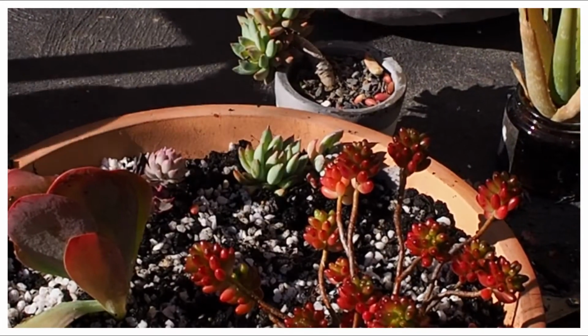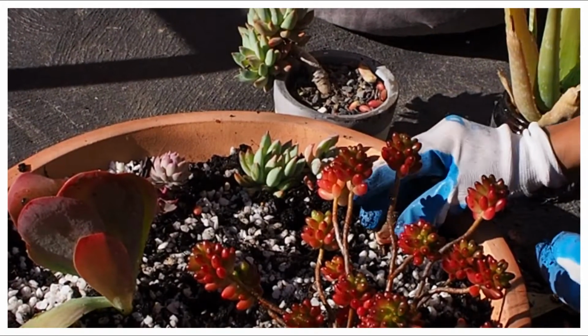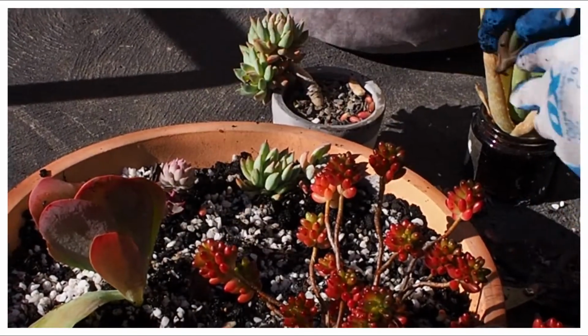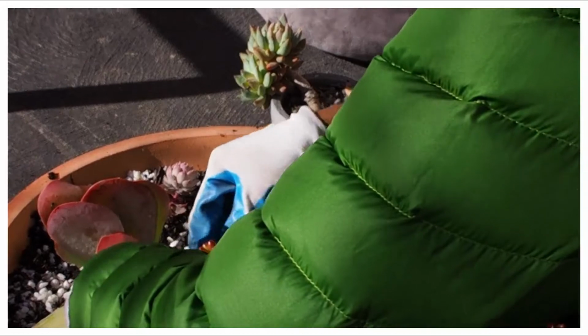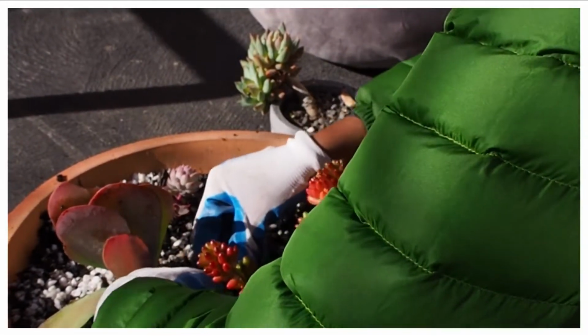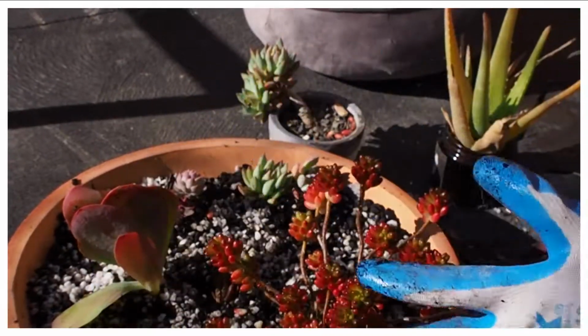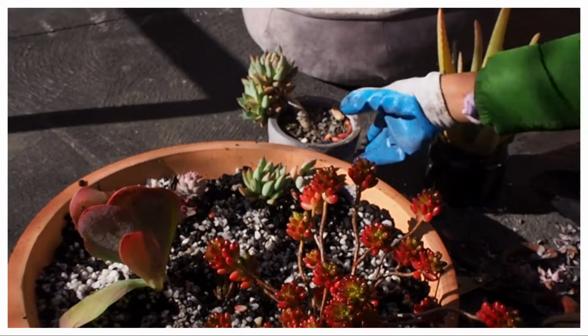Okay, these are the last couple baby ones that I've got, and I'm just putting them in the middle and trying to make sure they have enough potting mix in there.